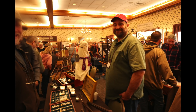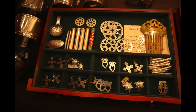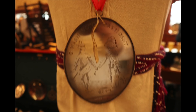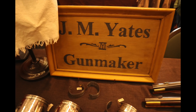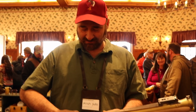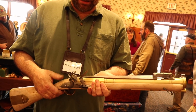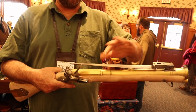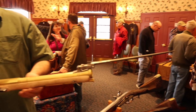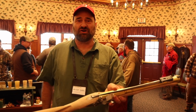Mitch Yates is one of the best rifle makers in the country, but lately he's also branched out into engraved trade silver and is an excellent engraver. I'm going to give you a better look at this blunderbuss he's working on. Mitch, tell us about it. Well, this is a blunderbuss, probably about 1760 to 1770. This particular model has a flip-out bayonet — you pull back on this, the bayonet pops up, goes forward, and latches on the front. When you want to close it, you push that button, the bayonet folds back up again, and you push forward on the latch and it holds it in place. Beautiful.